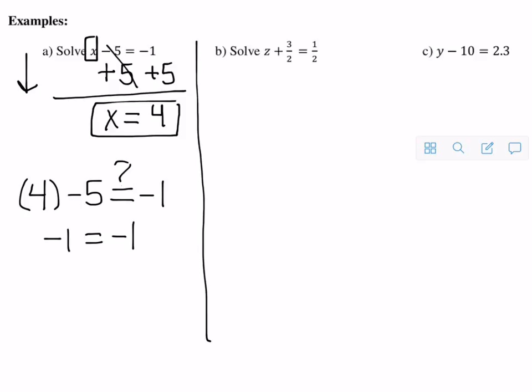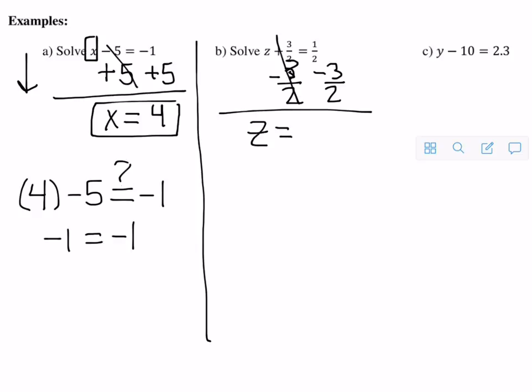So this time we have z plus 3 halves equals 1 half. So even though there's a fraction, don't look at it as anything more complicated. This is a z plus a number. So to move a positive number to the other side, we do its inverse. So what's the opposite of positive? Negative. So subtract 3 halves. Bear with me here, my stylus is at school and I'm sick home working on this. So we subtract 3 halves from each side.